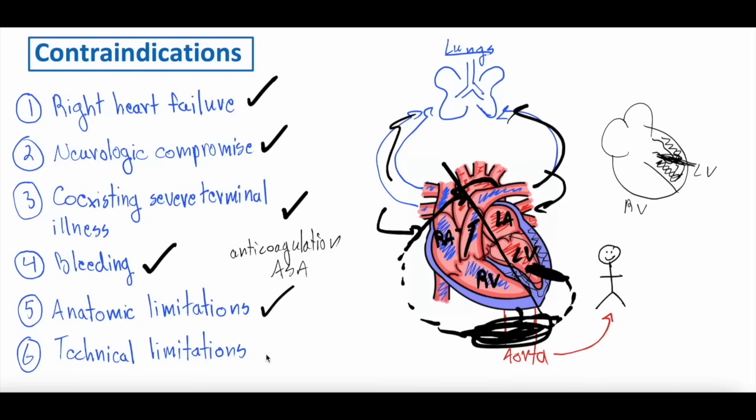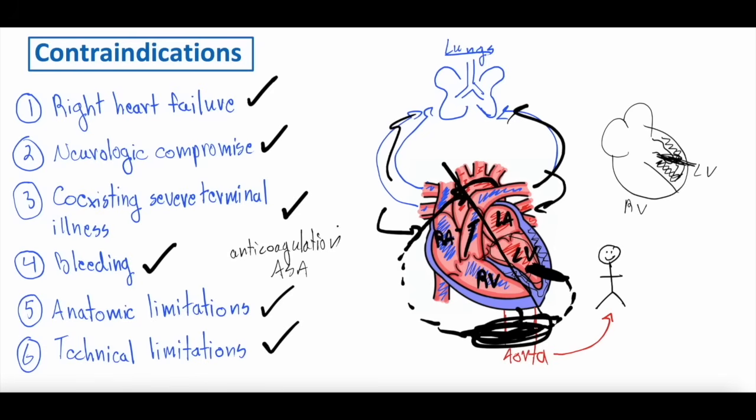In addition to that, technical limitations. So if you have profound obesity where the LVAD just can't physically pump enough blood around your body because you have so much adipose tissue that you can't get enough pump flow from the LVAD to get to the rest of the body, that would be another limitation.